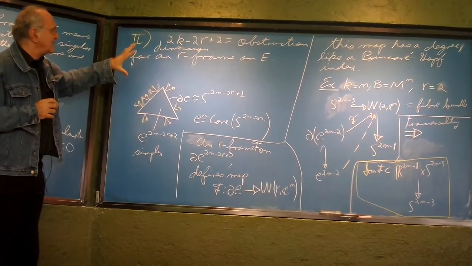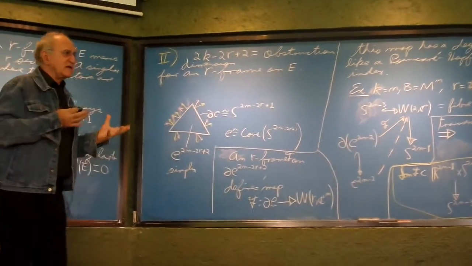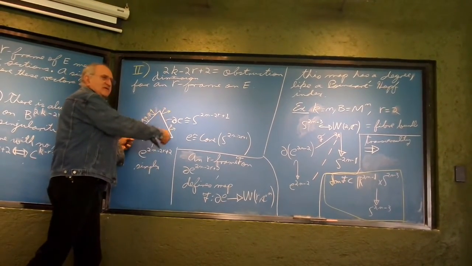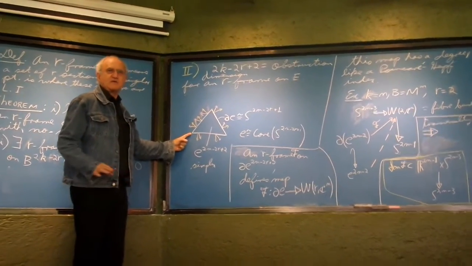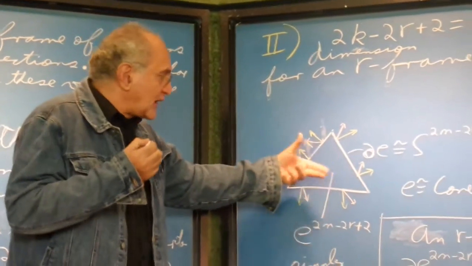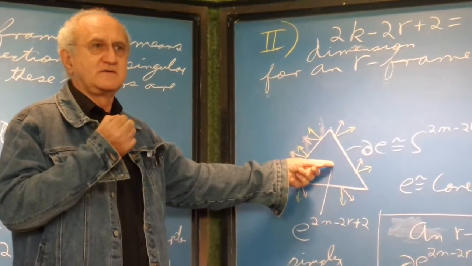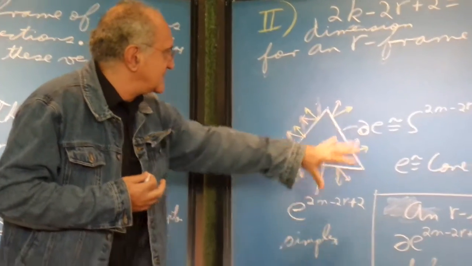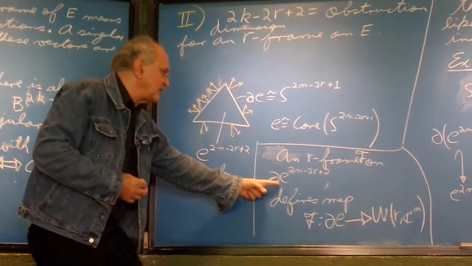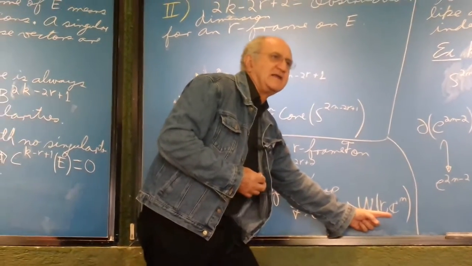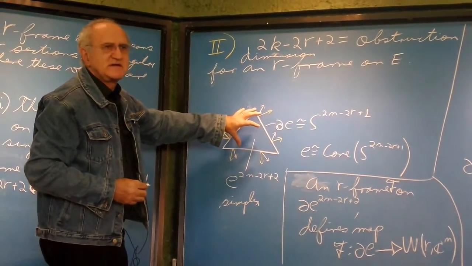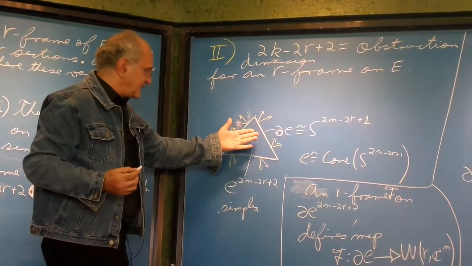The way to define the Chern class, I just recall it briefly: whenever you have a 2k minus 2r plus 2 cell, you have your r-frame, and you can assume that you have your r-frame defined on the boundary, with no singularities. Now you want to extend it to the interior, and you need an obstruction, an integer. You can extend it to the interior if and only if that integer is zero. Now, how do you define that integer? The r-frame on the boundary gives you a map from the boundary into the Stiefel manifold of r-frames in C^k. Why r-frames in C^k? Because over here, you have a vector bundle that restricted to this cell is trivial. So restricted to this cell, you have the cell times C^k.